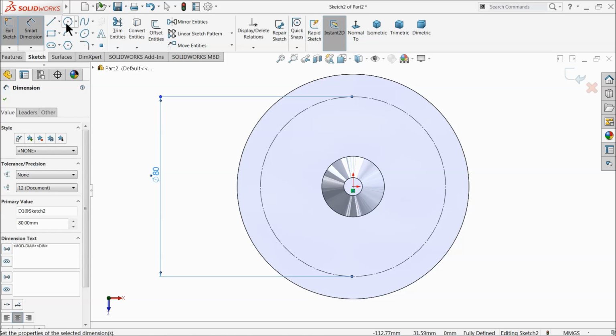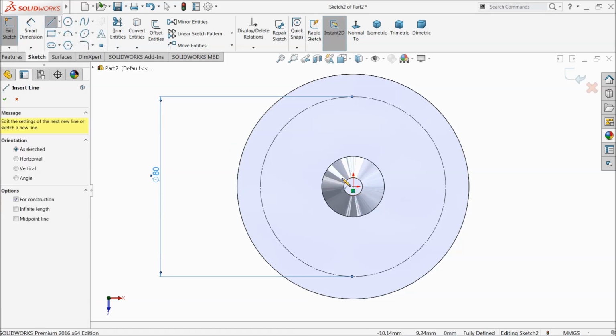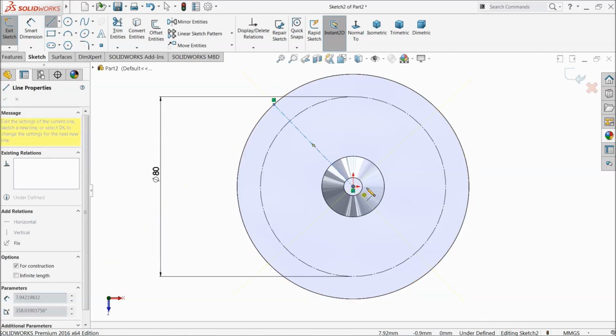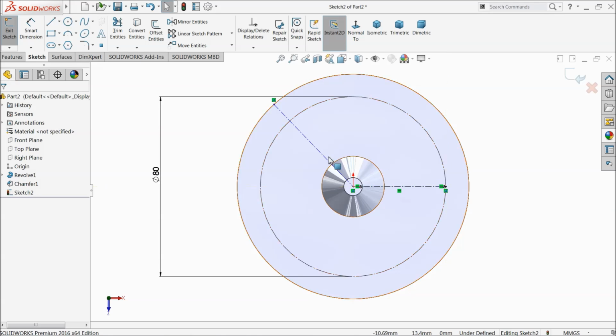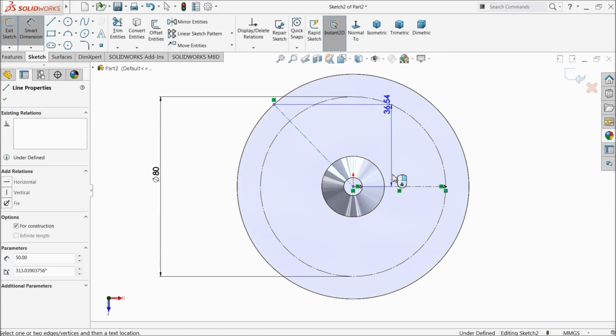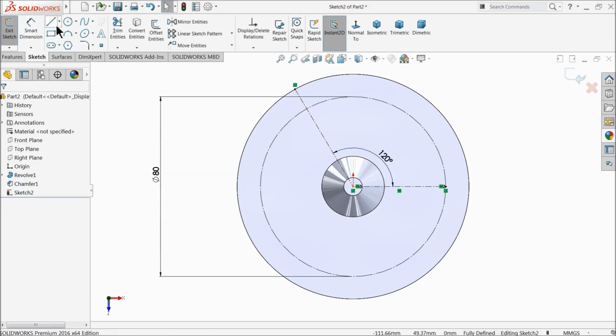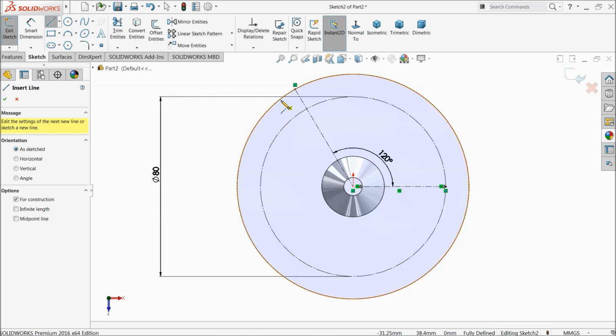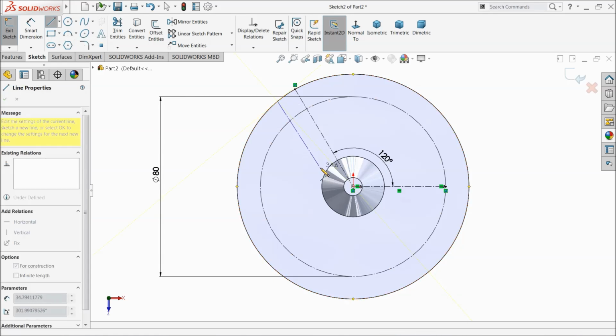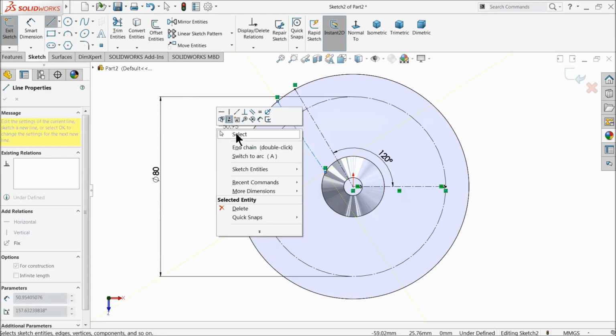80 millimeter, up to here, 120 millimeter, okay. Again choose center line, connect with this, exit.